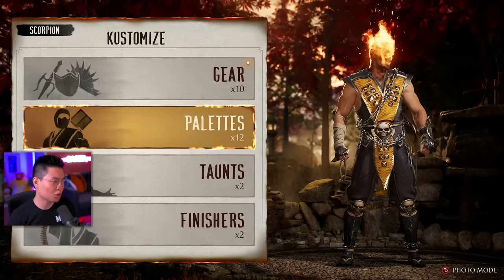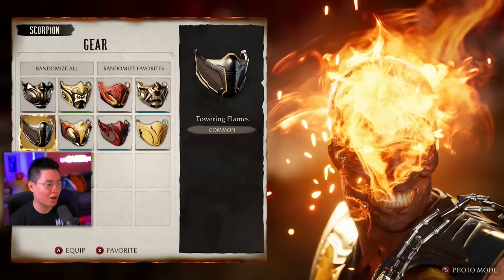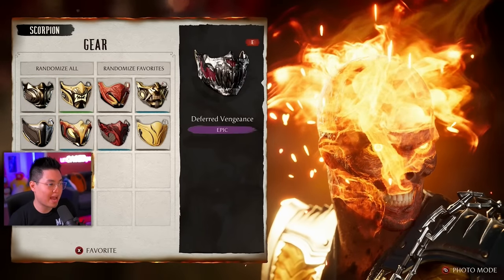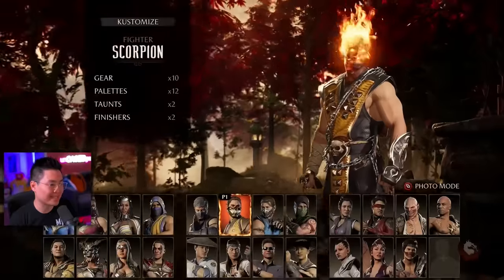It's just that look. Also, I believe you can't have any mask on with this skin because the mask will be on fire. So, no mask will be showing up when you use the Deadly Alliance Scorpion skin.